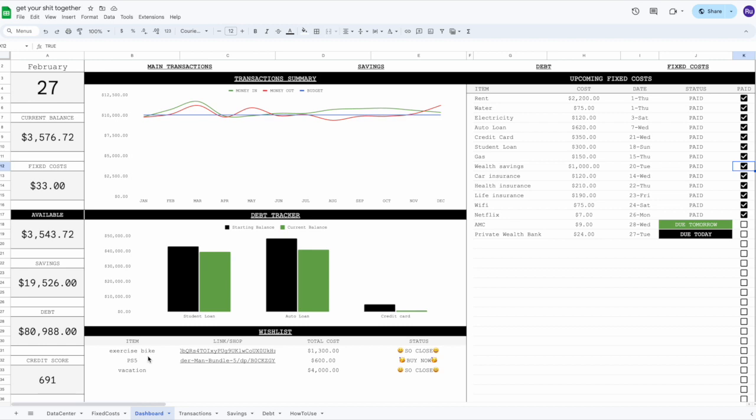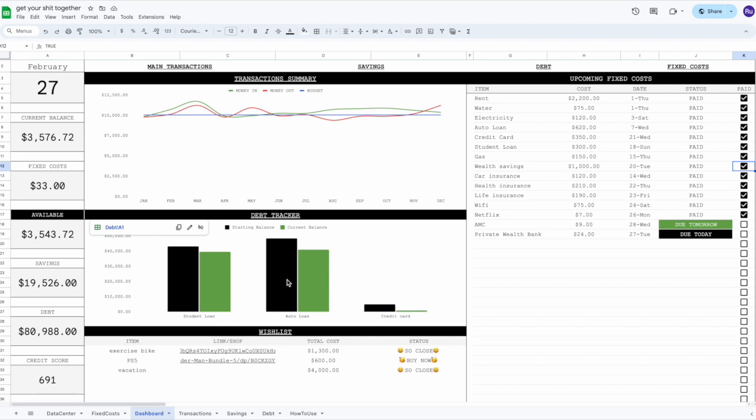And what I find really cool is that when you've saved more than 50% of the total cost, which is the actual cost of the thing and things like delivery, you get a notification that says, oh, you're so close. And then when you've saved 100%, it says, oh, buy now. And then when you actually record that you've bought it, it gets off the notification center on your dashboard. So you always know how close you are to getting your things.